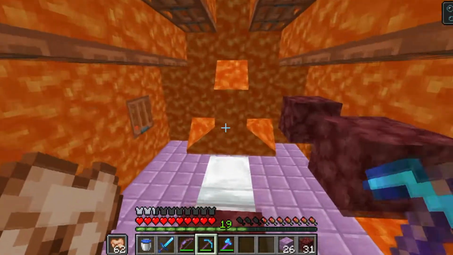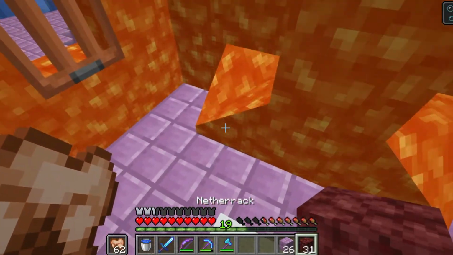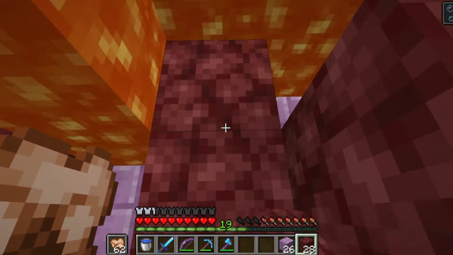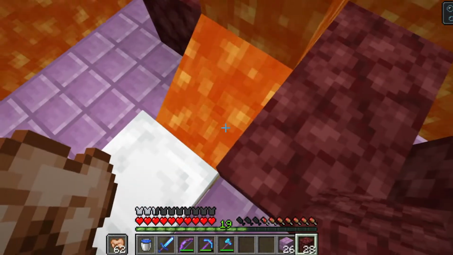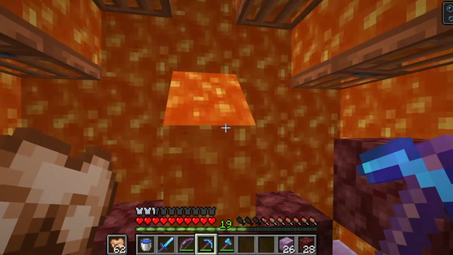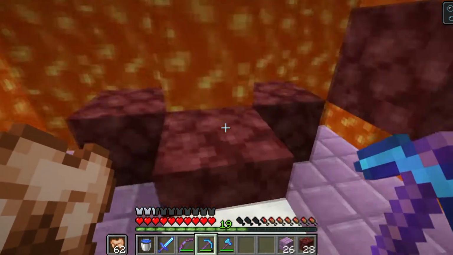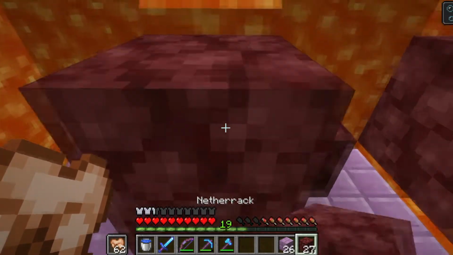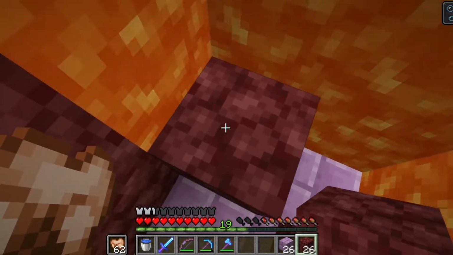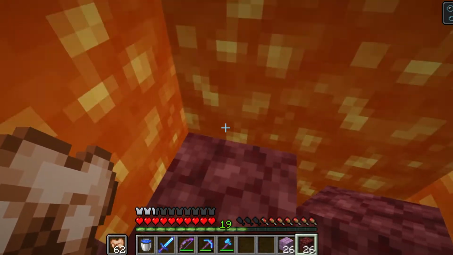We also have this problem here inside, so let's just place, oops, this block here and here. Is there gonna be some, yeah. Sometimes it flows out here. So now what we're gonna need to do is make a little pillar here. I'm not gonna put it like here because I don't want it to update any of the lava next to it.